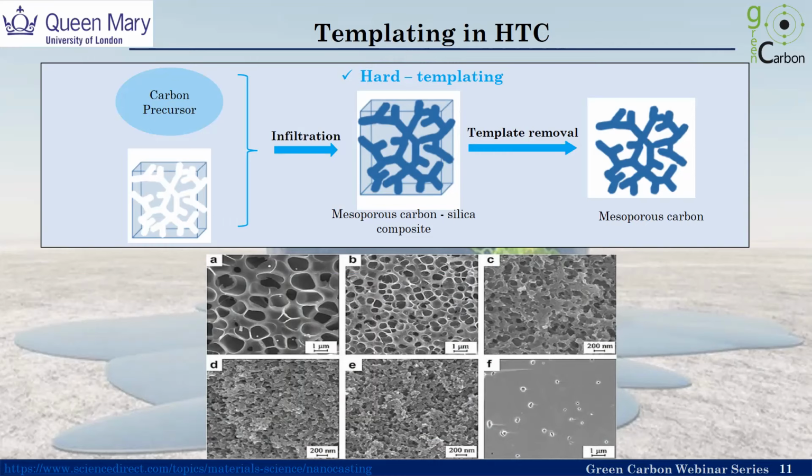We're going to end up with sponge-like structures, and if we're lucky, we can even control the pore size, because as I mentioned, we know all the porosity details from the template. So this could be the same for the carbon. The advantage of this templating over the previous one is exactly this, that we can control the porosity better, but a disadvantage is that the removal of the template involves a bit more work, and sometimes we might not be able to remove the whole template.